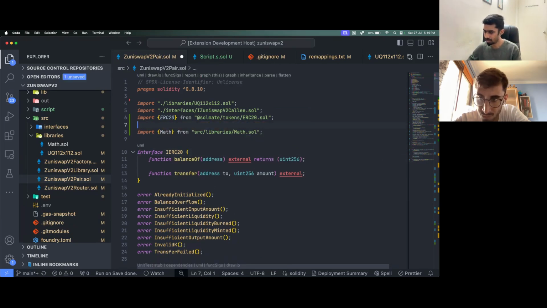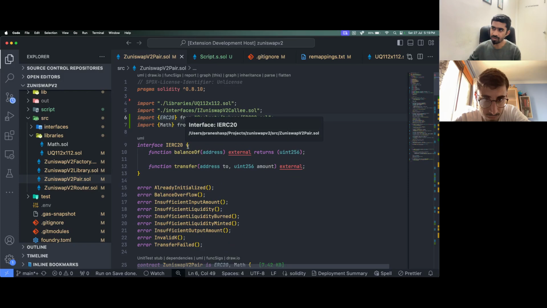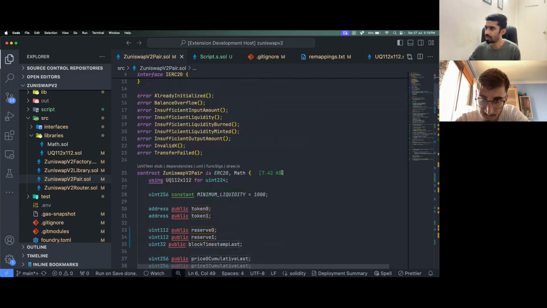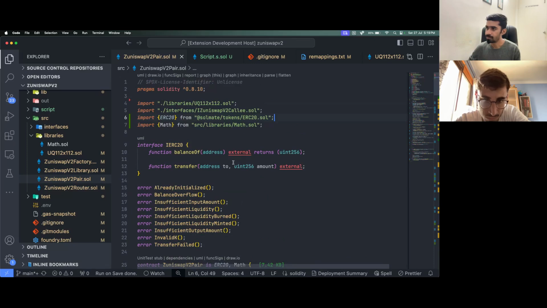So yeah, it just checks for unused imports in the current file, and just highlights it so that you can remove it, and it might make your code base compile faster. So if your code base is too big, it might save a bit of time, I guess. So I just added it to save some time during compilation. So it just works for the current file.